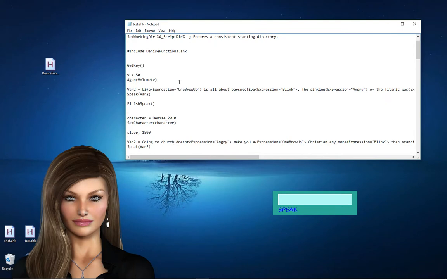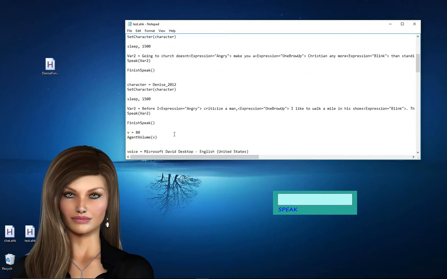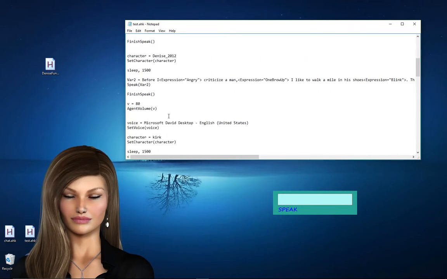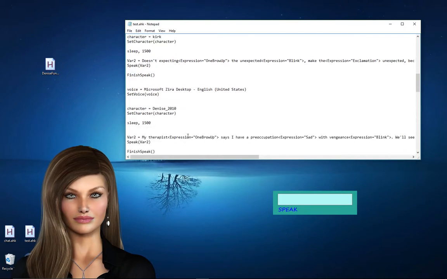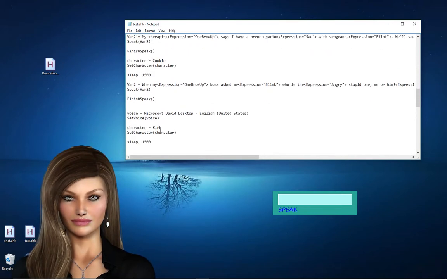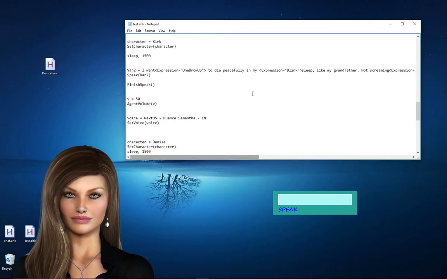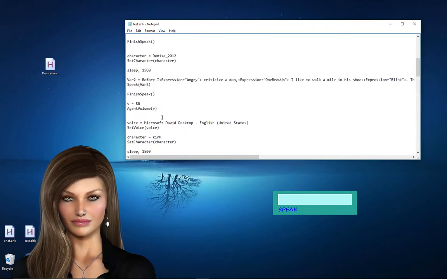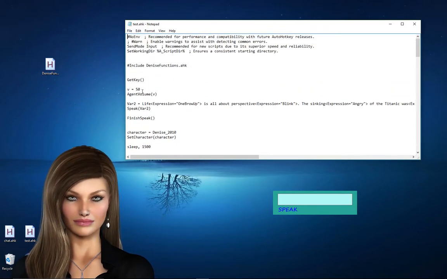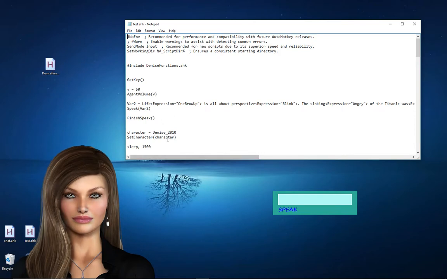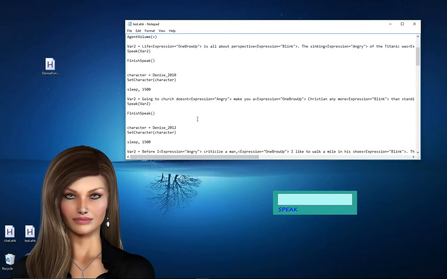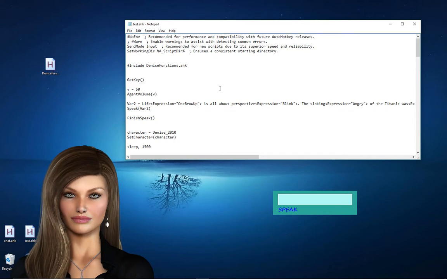So at the beginning, I needed a benchmark, so I set the volume at 50, and then when I move up to compensate for a lower volume, I went to volume 80 for David and Zira and everywhere, and then went back to 50 right here when I went back to Samantha, and that kept all the voices at an even keel. But I found that I had to actually set the volume at the beginning so I knew where I was adjusting from in order to set the volume higher later. It was kind of a conundrum.